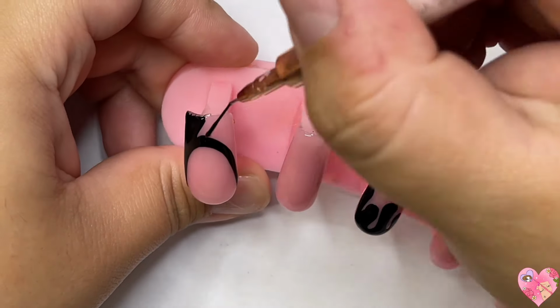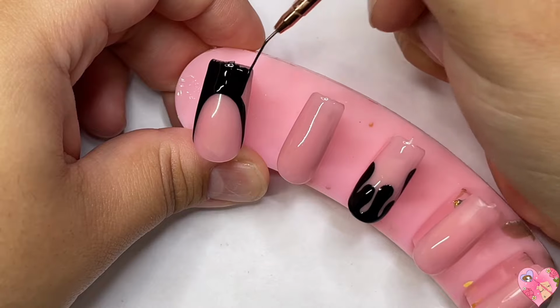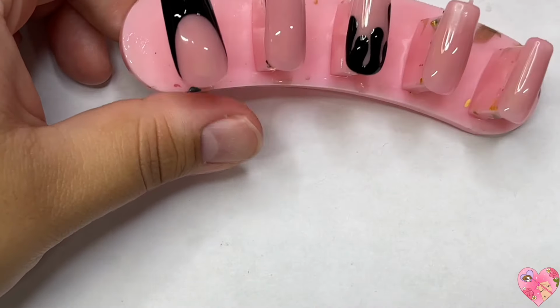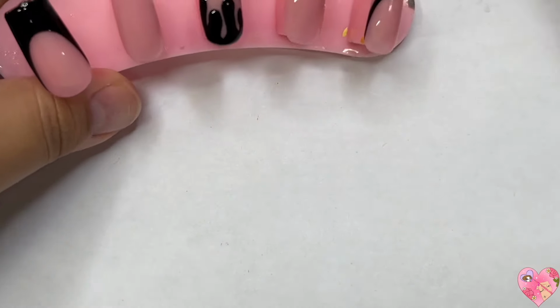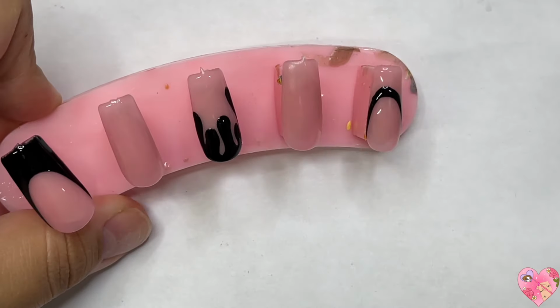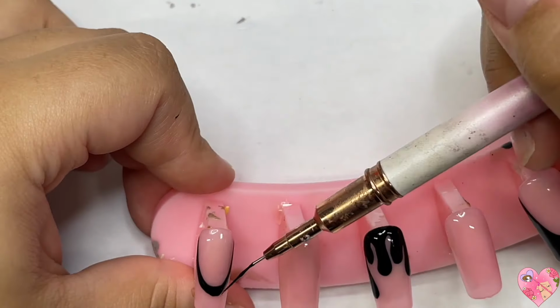And the black gel polish that I'm using is from Nailsslayedbyval. It is the lights out black gel polish, and it is the best of the best gel you could ever use. This black gel polish is incredible. So I'm doing a really nice even layer, and then after that is all done, I am going to go ahead and cure that. So once that's all finished, that's when I'm going to be getting started on the sugar glitter, but I'll just let you guys watch the French for now.